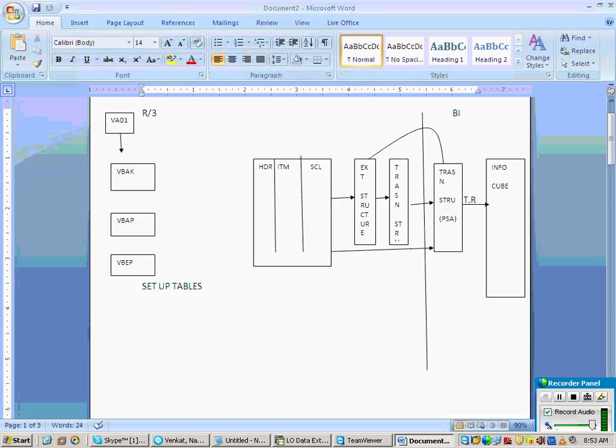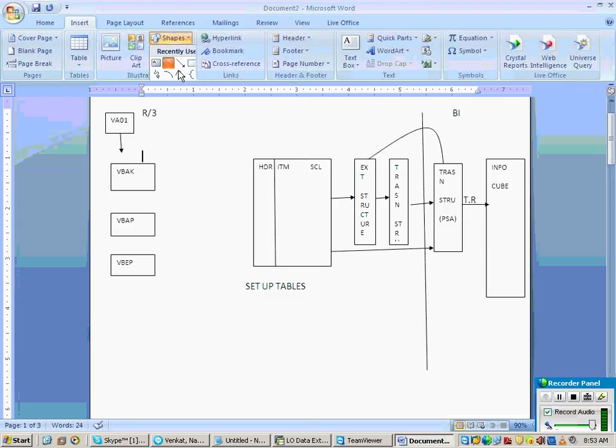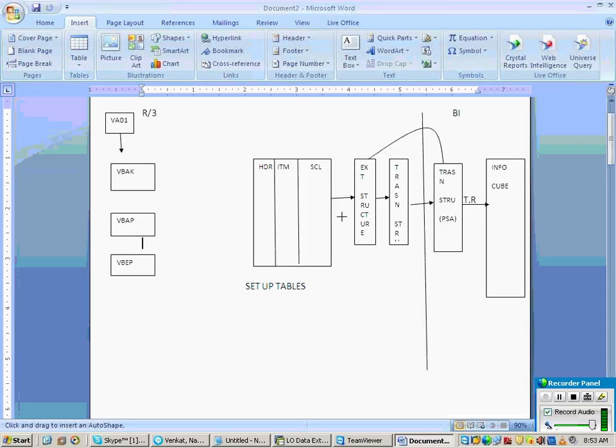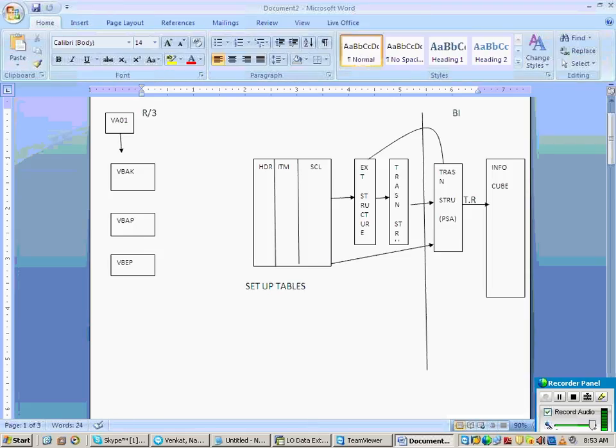From the setup tables, right? So I'm triggering one InfoPackage now.